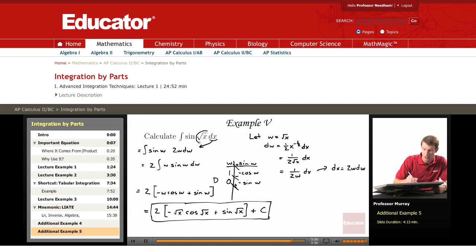So the trick there was making a little substitution at the beginning. Once we saw this square root of x, it looks kind of unpleasant to deal with, so we made this substitution w equals the square root of x. And that allows us to convert the integral into something that is very amenable to integration by parts. So that's the end of our lecture on integration by parts. Thanks for watching. This is educator.com.